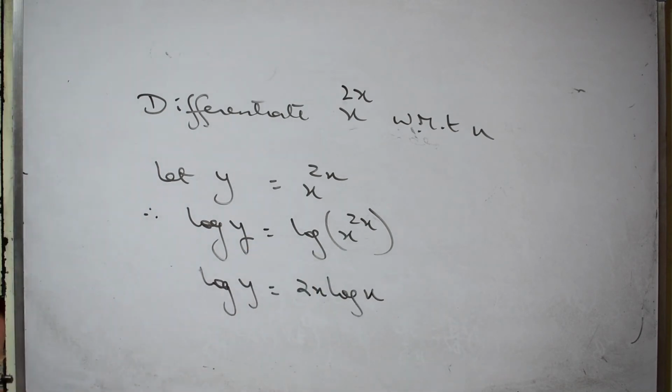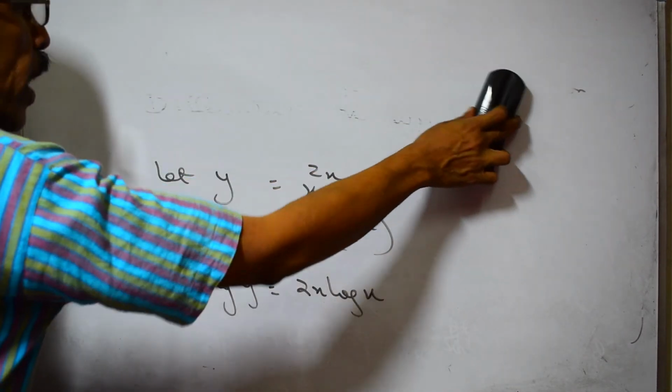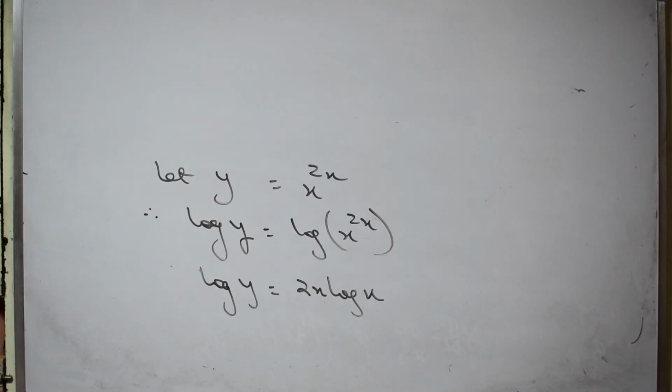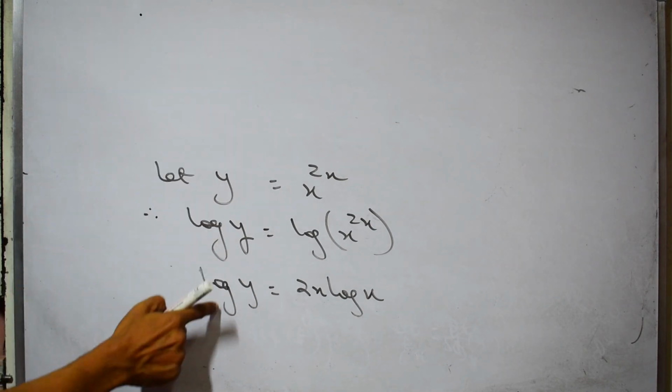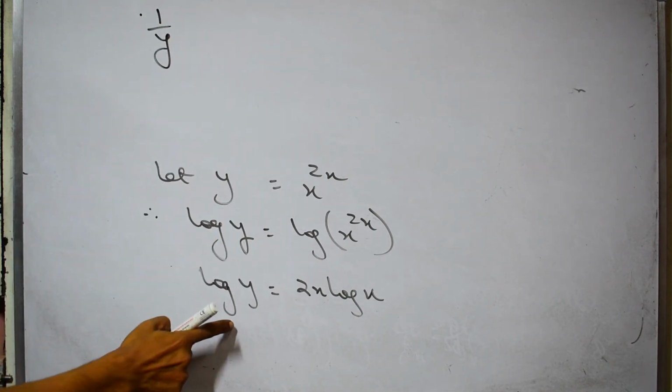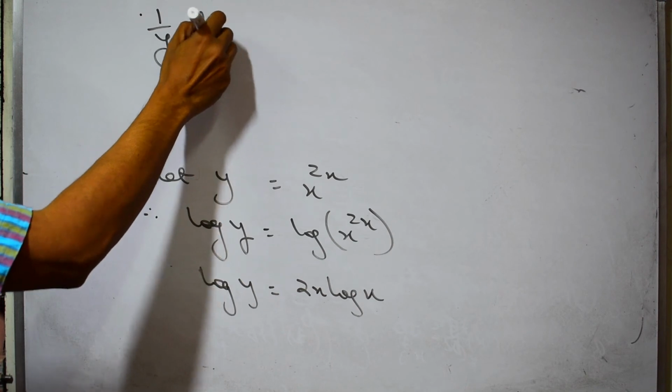So this is your question. The left side is a function of y, log y, and the right-hand side is 2x log x, which is a function of x. So it is implicit form. The left side is a function of y, not only y. If it were only y = 2x log x, it could be simply differentiated, but it is log y. So we differentiate: the derivative of log y is 1/y, and implicit differentiation requires dy/dx.